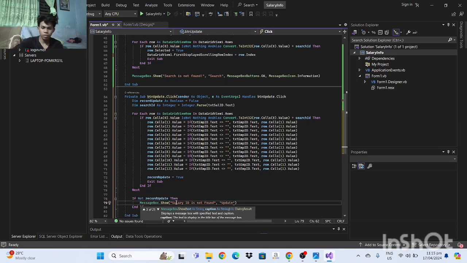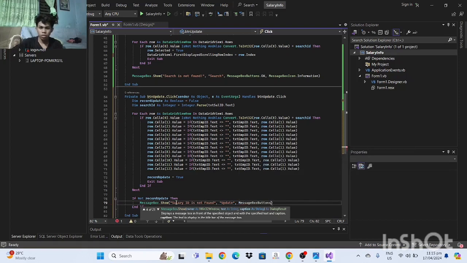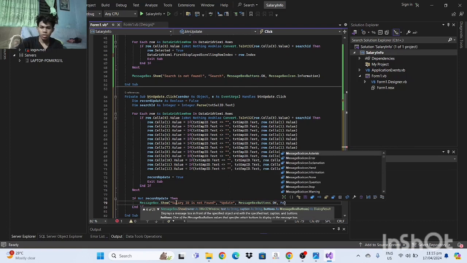So update, and just like before, message box button, okay, and also message box icon, information.